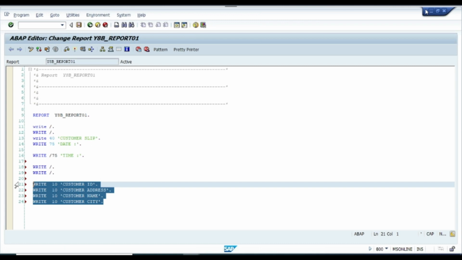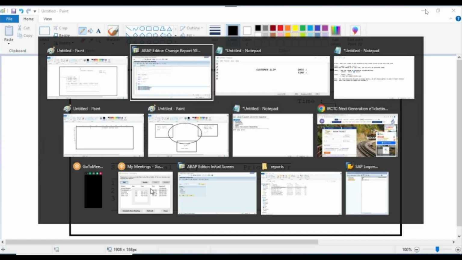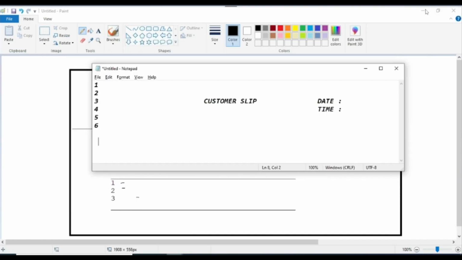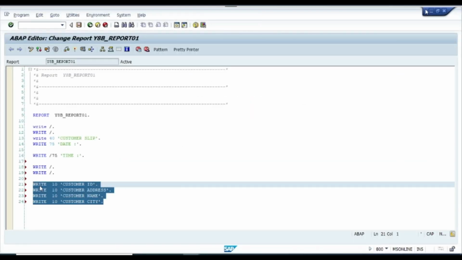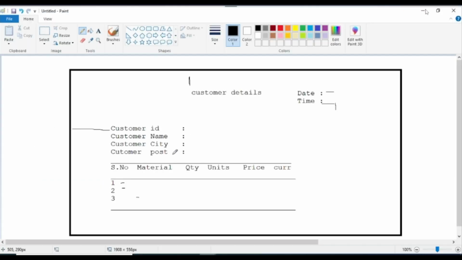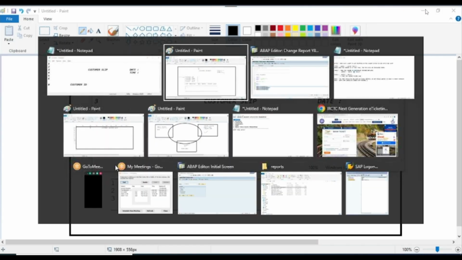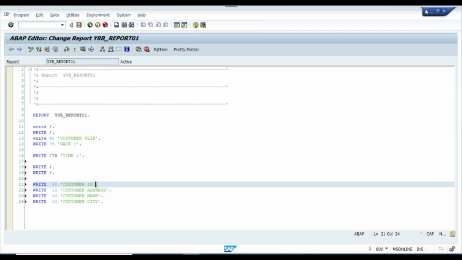Again, if you are a fresher, I will ask questions like this. I will give three or four lines of code and ask what will be the output. I won't give you the laptop, so you have to analyze this in your brain. Whenever I write something at 10, it will write customer ID. Depending on the gap you left above, the cursor will be in the seventh or eighth line. Let's assume it is in the eighth line. When I say write customer ID, it writes the customer ID.